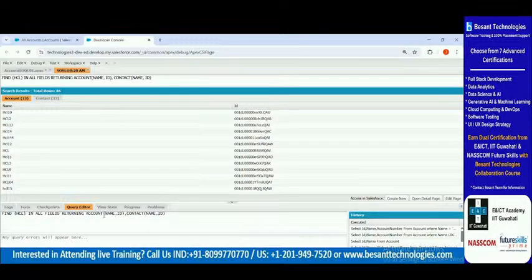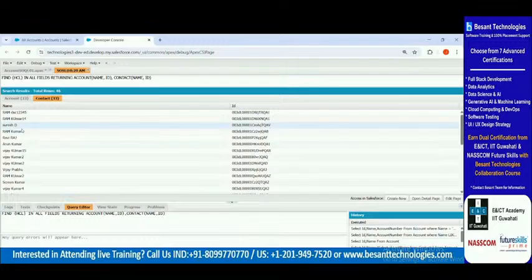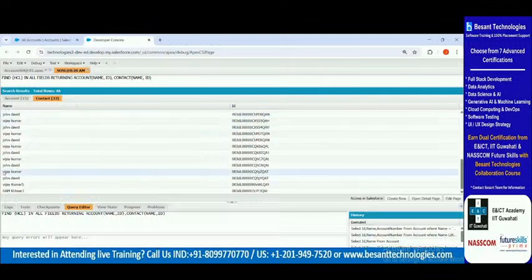But in SOQL you can use the WHERE condition. Here you can see names alone, and this is the Contact object. In Contact, you can see Suresh D, Ramkumar and others. Why is it displaying them? If I open the Ramkumar record, in the Account lookup the HCL will be there. So that is why it is displaying this one. It is text-based, so it is going to search in all fields.